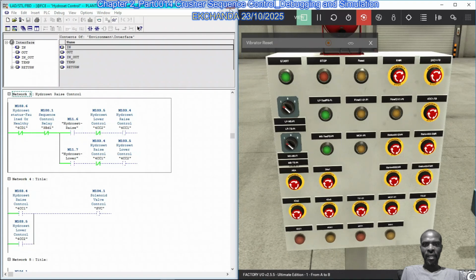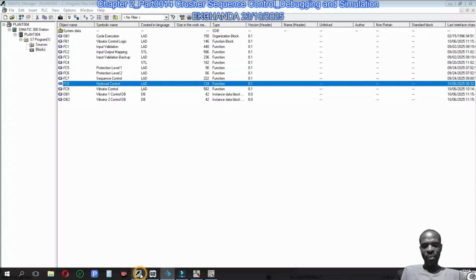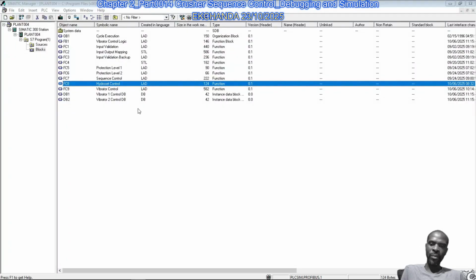Okay, and the reason why I usually prefer to work with memory bits as opposed to actual mapping of physical inputs, mapping of physical outputs, is because it affords me the opportunity to design the circuit irrespective of the physical output address assignments. Okay, and additionally it's more flexible. It's just actually more flexible in my view.